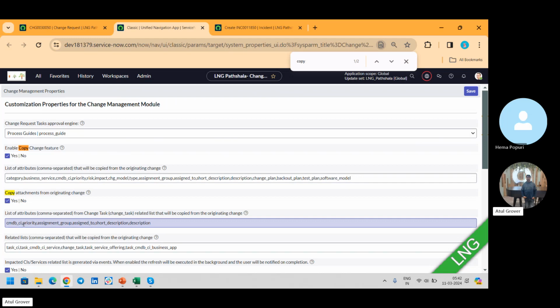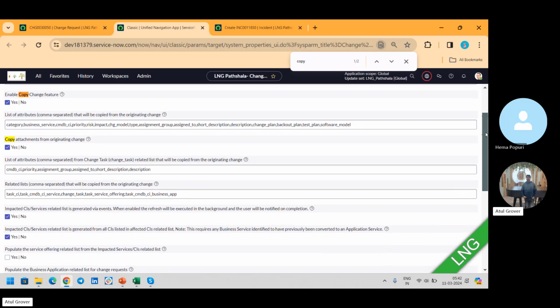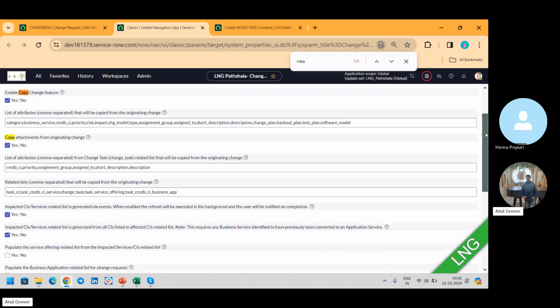So for Hema say, yes, Atul, it's a good feature because आपका काम easy हो गया. You are getting 10 tasks created automatically when you copy the change. But me as a business, no, I don't want this. For me, it's not useful. But ServiceNow says, I am providing you out of the box. If you want, you can use it. Otherwise, you have to modify the property.